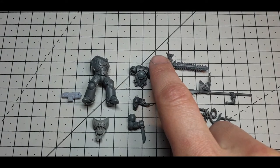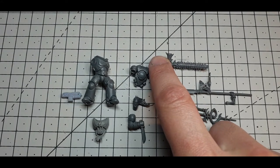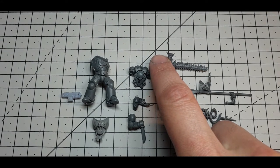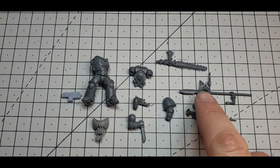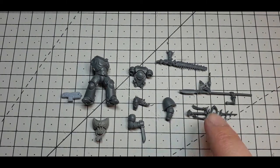Go over to Warcry now. This has a sort of swordfish style nose, and I thought it would be brilliant for a close combat chainsword style weapon. If you've watched any of my other videos, you'll know I'm a massive fan of ragged cloth, so we're just going to borrow a bit of ragged cloth from this banner here from the undead. And finally, we've raided the Idoneth Deepkin kits for this backpack banner pole.